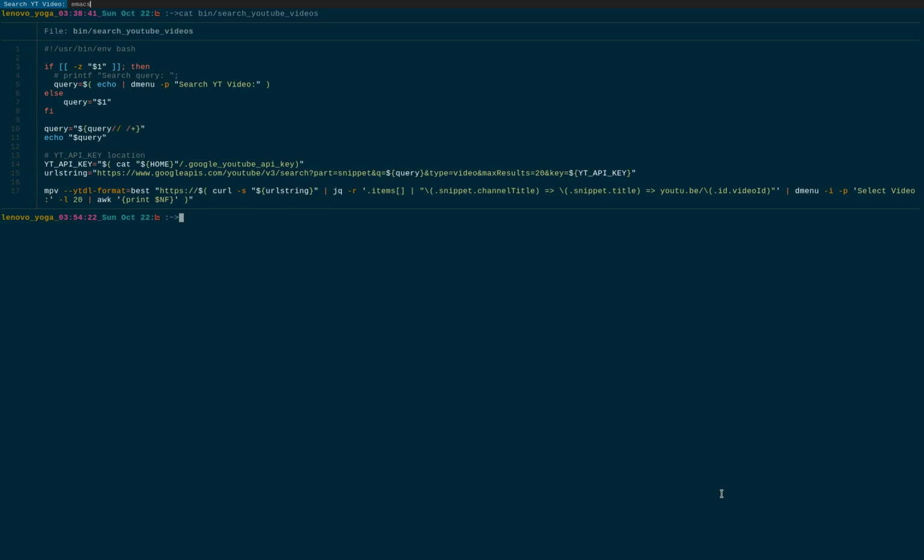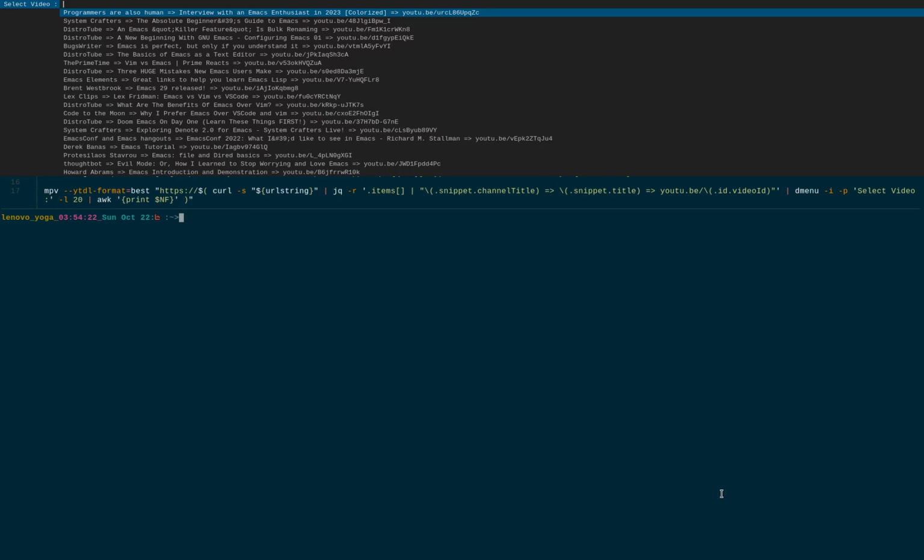So if I press enter here, now because it has got the YouTube API key, it doesn't ask you for authentication, because that Google API key will give you the authentication to search through its database and provide you the listing. What you are seeing is the last part of this MPV statement, which is piped to dmenu, and it will only show you 20 results.